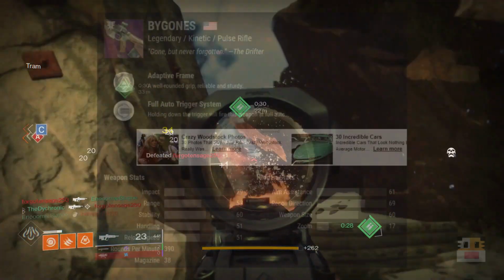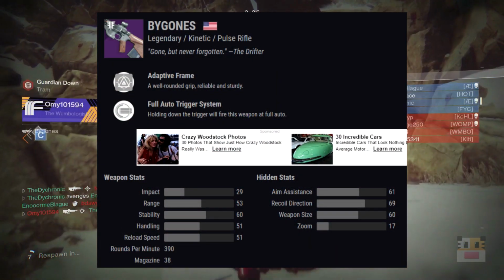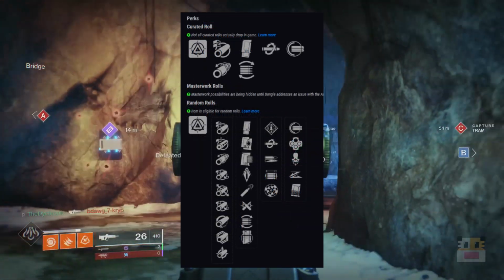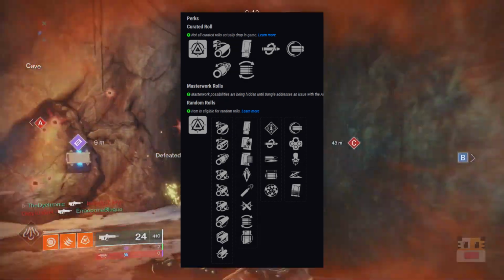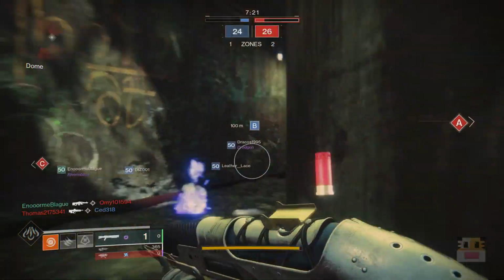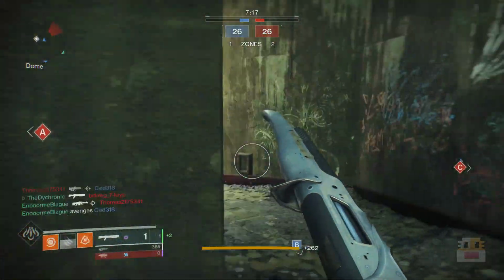known as Bygones. Now, this 390 pulse rifle is amazing in almost every way conceivable. Firstly, its ease of access is really, really good. You can have this directly from the Drifter, by the way. You can literally get it from his inventory, his Venerol, I think after getting Fabled rank or something like that.